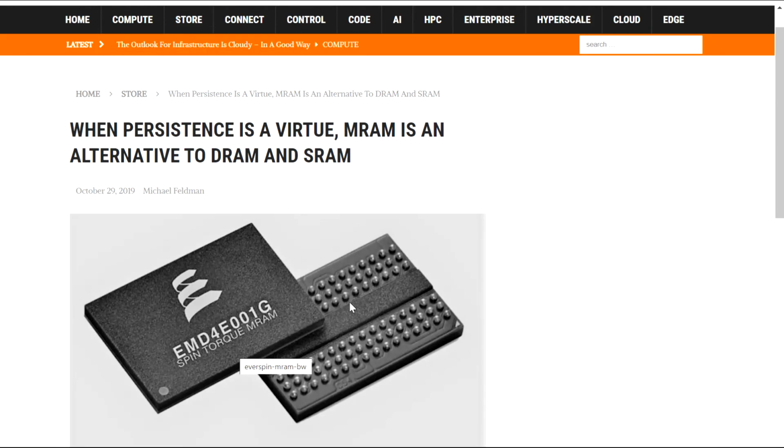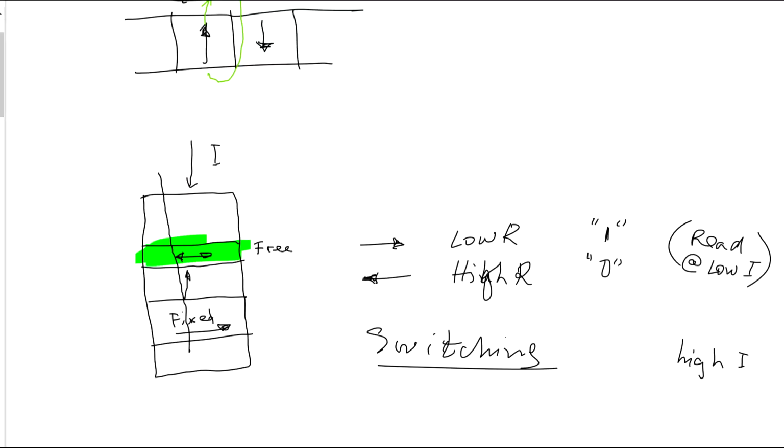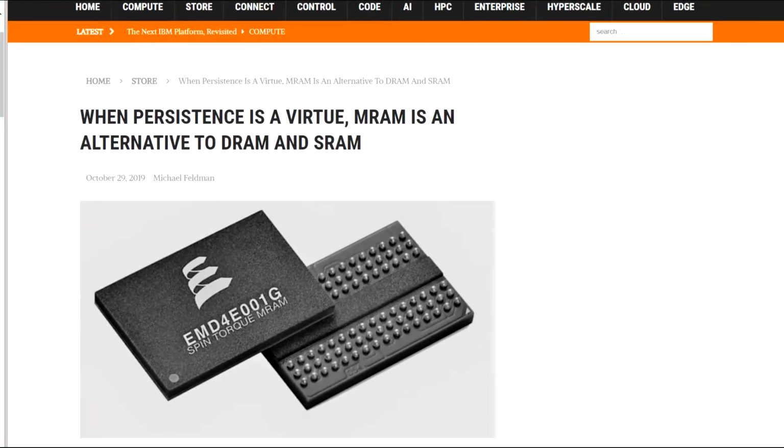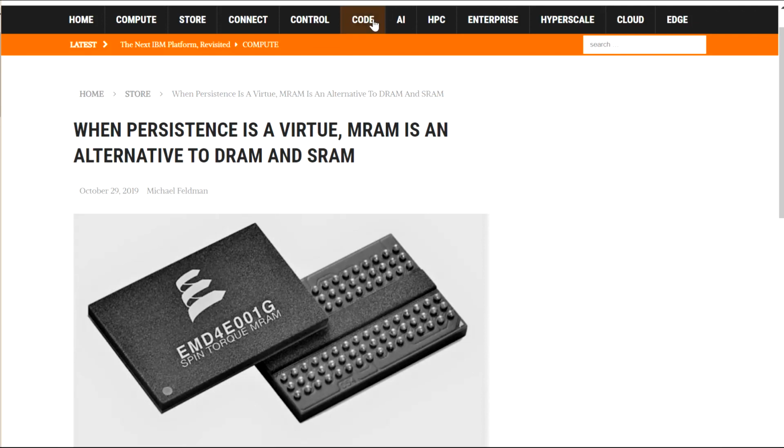Now, what we can do is we can use these devices to make memory, and the difference would be they would be as fast, they would be energy efficient, but the difference is that you store information, similar to a hard disk drive, in the magnetization of a nanomagnet. And in this case, this is called spin torque MRAM. M stands for magnetic. So this is a non-volatile RAM.